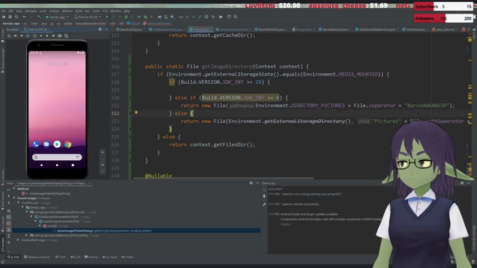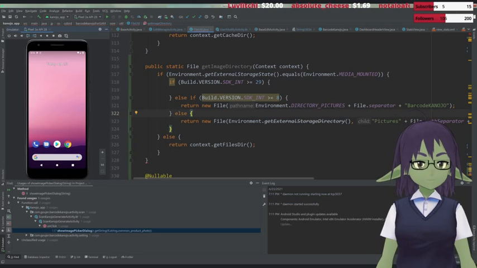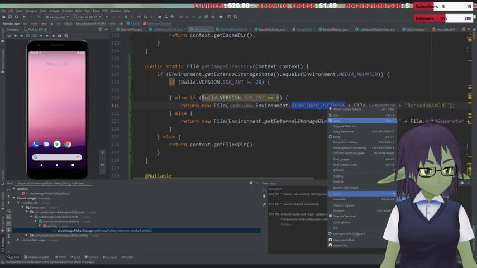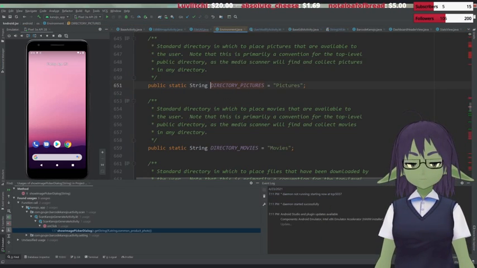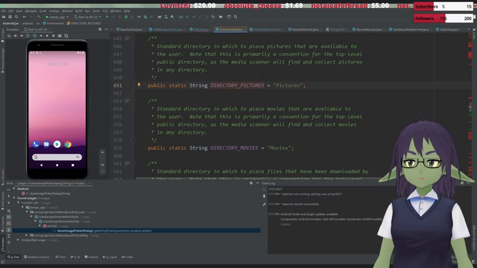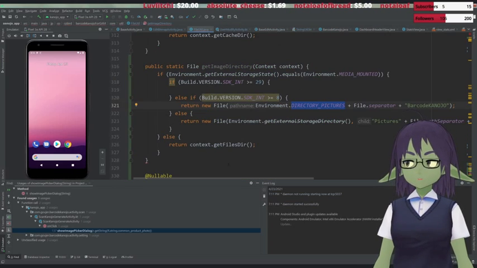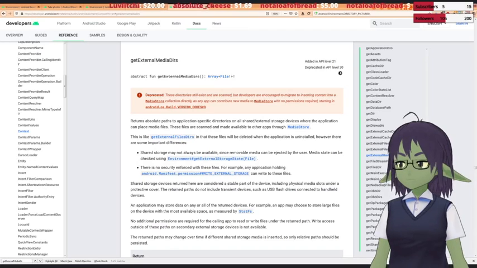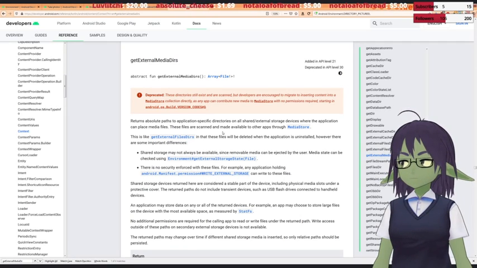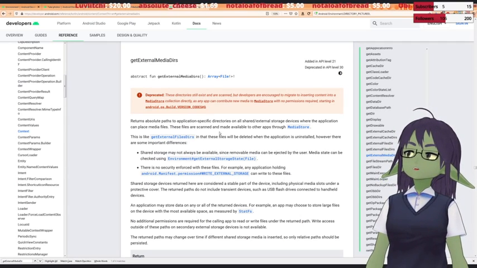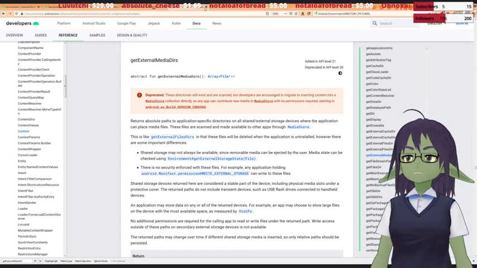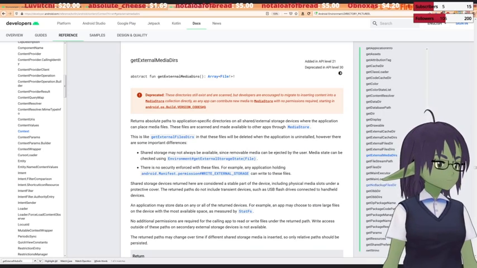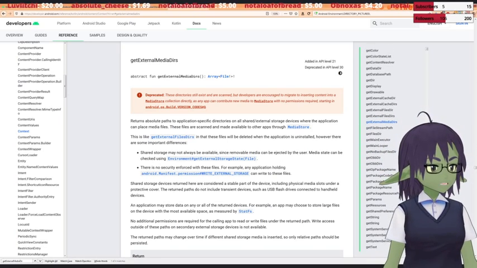Okay, so what does this actually give me? This says pictures. Okay. So this is, I guess this is technically what we want in a way. Is there a get media directories?